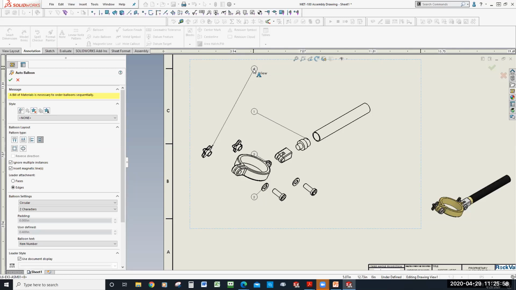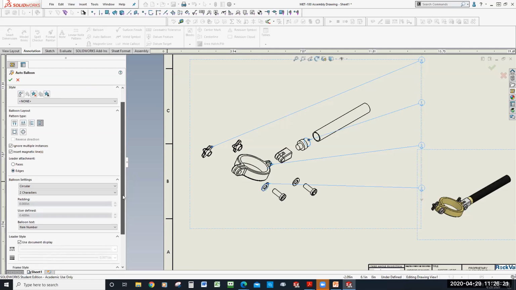So what could I do? Could I put the balloons in like this and then take this guy? Now, see, I still can't move them individually. So let's go back to where we were. Like so. So what do I do with this guy? How do I deal with that? Well, let's get to that.